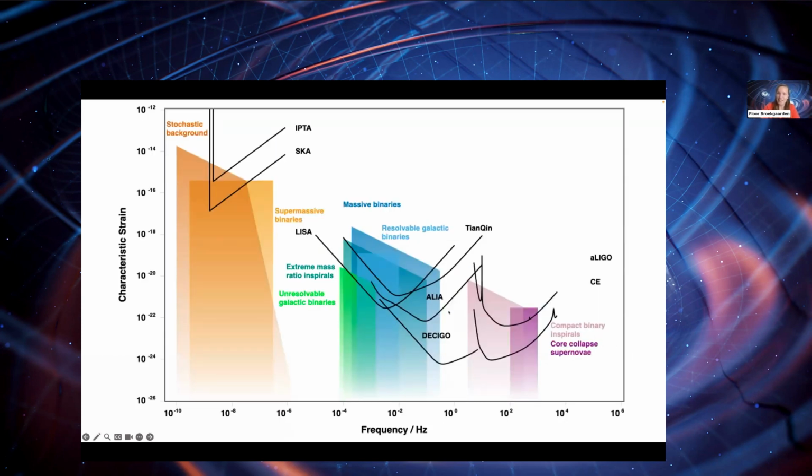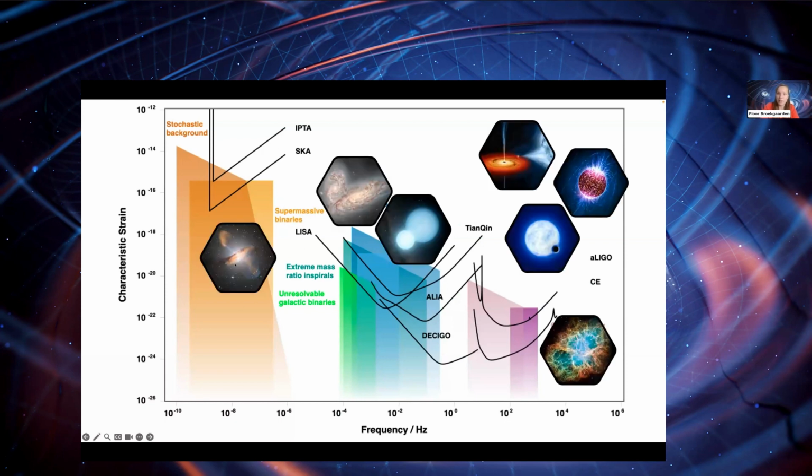And of course, very importantly, as the earlier talks have shown, we're also going to get all this other information from different surveys that probe other types of sources. For instance, LISA is also going to probe double white dwarfs and might see some neutron star and black hole binaries that can further inform us about the physics of these things. And of course, we're going to have a ton of electromagnetic surveys, JWST, cool telescopes that will hopefully also help us better understand a lot of these processes underlying gravitational wave paleontology.